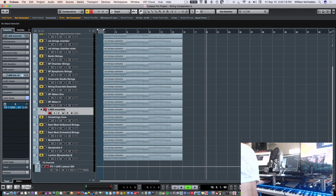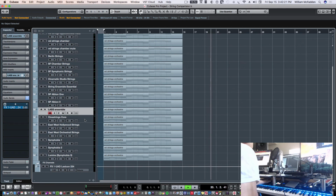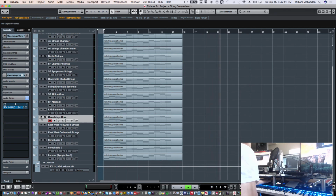The next one we'll look at is the CineStrings Core patch by Cinesamples.